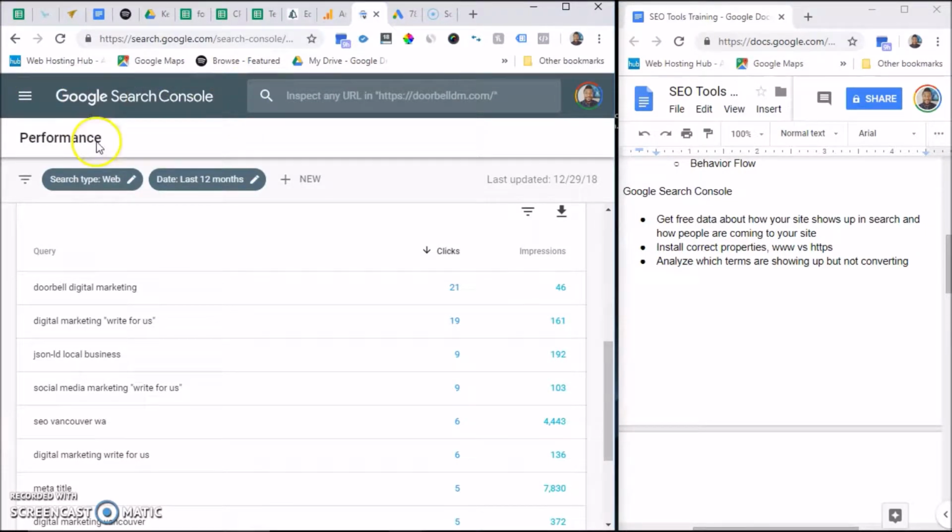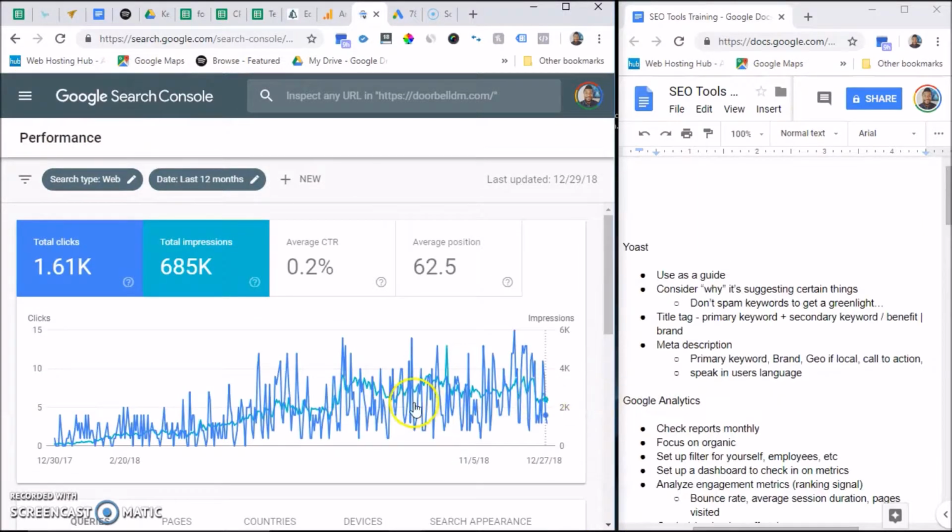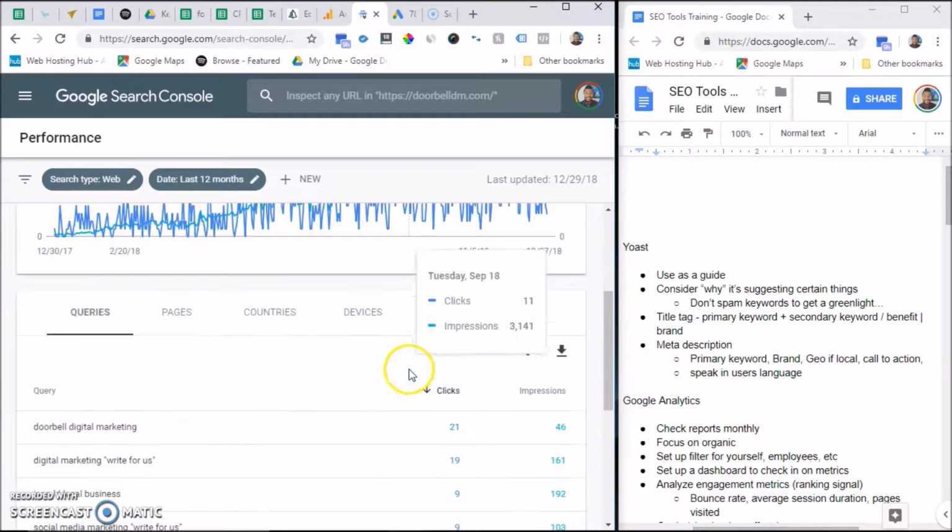So Google Search Console basically just gives you a bunch of data about how your website is appearing in search, how many impressions it's getting, so how many times it appears in the search results, the amount of click-through, so when people see one of your web pages in a result, how often do they click on it, the average position of all of the web pages on your site in the search engine results pages, and then how many clicks you're getting. So this data is just extremely powerful.